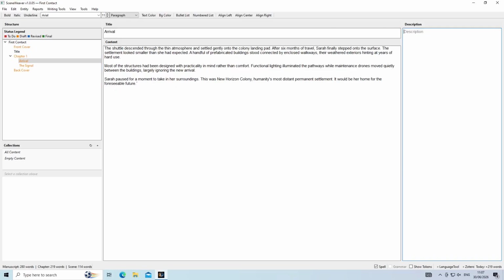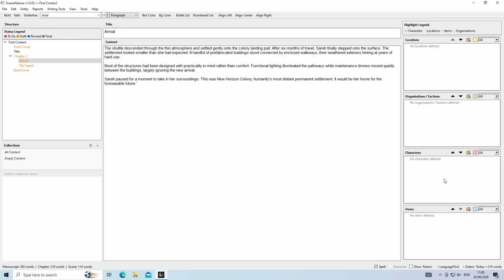So let's look at starting to create a character. We'll create our first entity. Now we can do that in 2 ways. We can select the entity menu here and select Manage Characters, or we can press the F7 key to bring up the Entities panel. The Entities panel can be changed around, so each part can move and be exactly where you want it. So I want characters at the top and locations beneath that.